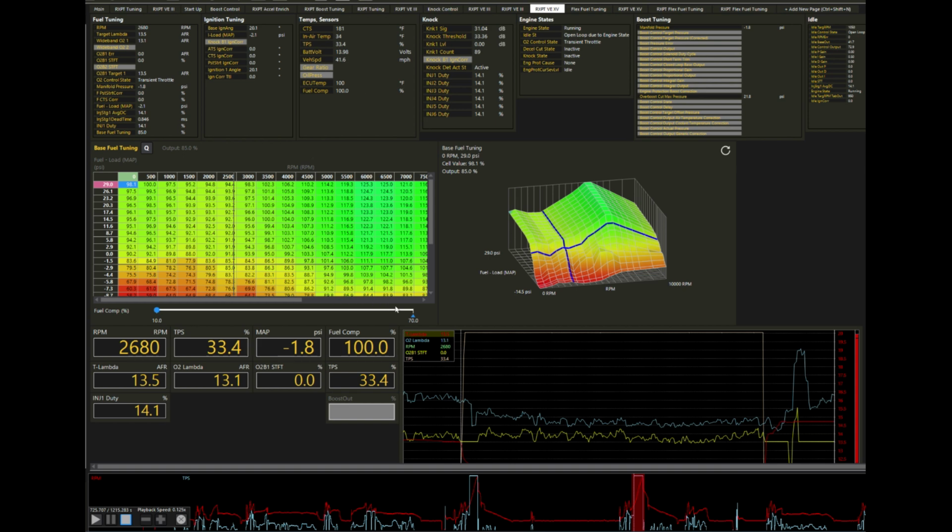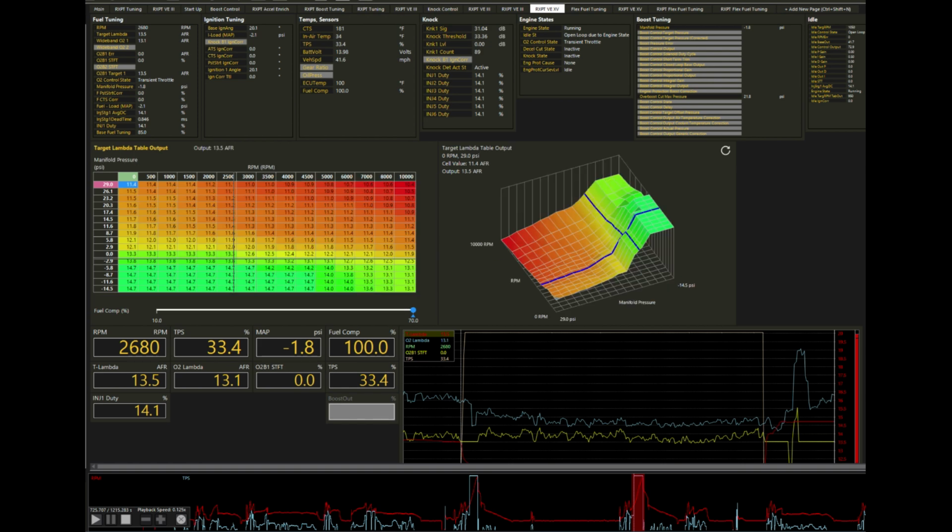So since we've got E85 in the tank, and if we're looking down here at fuel composition makeup between the two maps, 10 and 70 or above, we'll be running off of this 70% ethanol map or above. So that's going to use this AFR targeting map. So let's continue to run. Let things play out here a little bit further, and we're going to see what's going to happen.